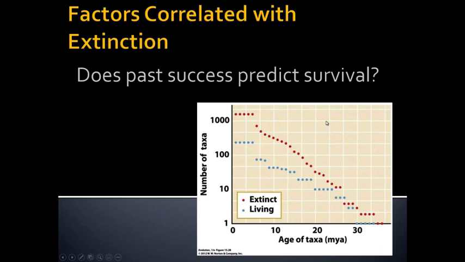We can even think of luck like, for instance, the only dinosaurs that survived the KT extinction event were the birds. Now you might think, well, that's because they were small and were able to move around and they had feathers to insulate them against the cold weather, and that's all true. But they were lucky in that they had all of these features already in place when the environment changed. It could have just as easily changed to favor hotter temperatures or other things, and the birds maybe wouldn't have done as well under those. So really, just because you've done well even for millions of years doesn't necessarily mean that you're going to survive the next extinction event.